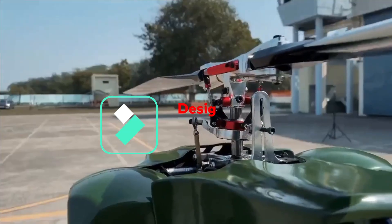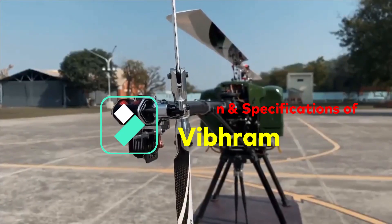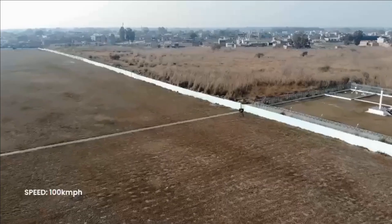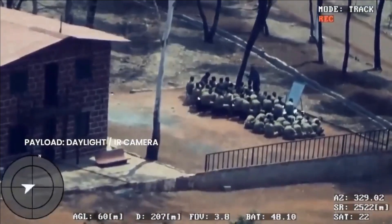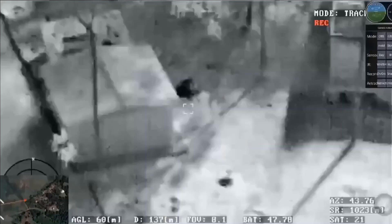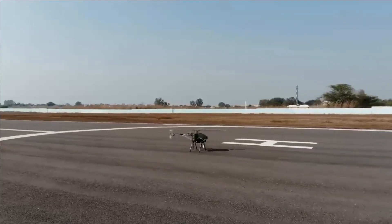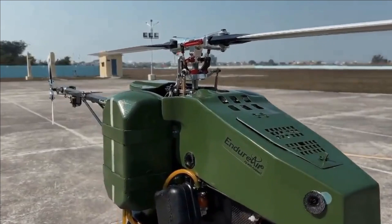If we look closely at the design of the RUAV, it looks like a mini coaxial helicopter. It has 2 hours of hovering endurance with day and night camera payload, which can be used for surveillance, cloud monitoring, pipeline inspection, forest fire detection, and many other applications. It has a lift-up weight of up to 4 kg of payload at sea level and has a speed of 70 km per hour.